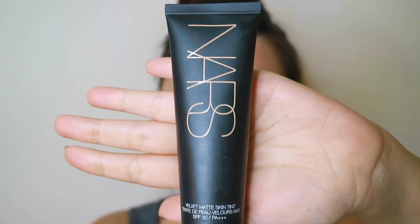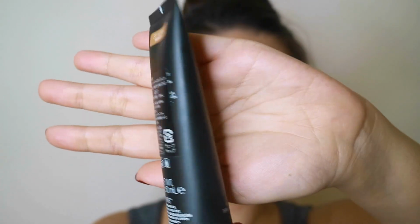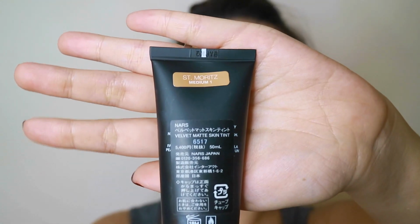The primer I'm using is the Nars Multi Protect Primer. I've tried many different combinations with this product, and I noticed that as long as I didn't moisturize my face well first, then this will tend to cling to every dry patch and it will look a little bit heavy and cakey. So definitely make sure to prime your face with a hydrating primer. Now I'm going to apply the Nars Velvet Matte Skin Tint, and my shade is in Medium 1 Saint Moritz.